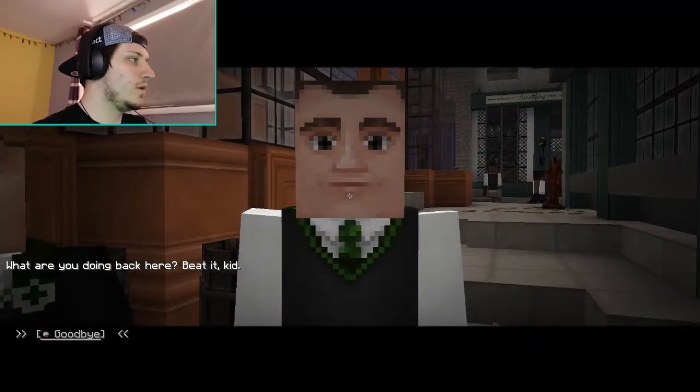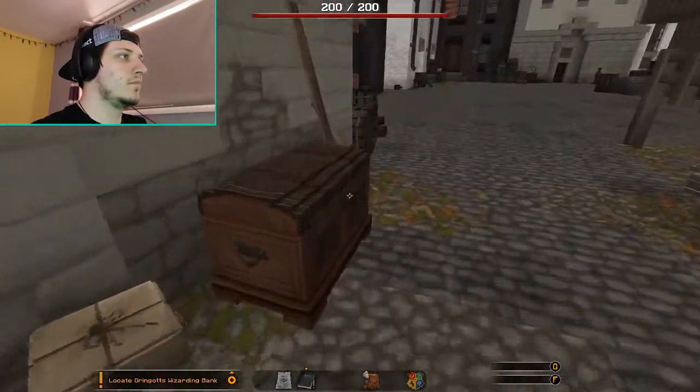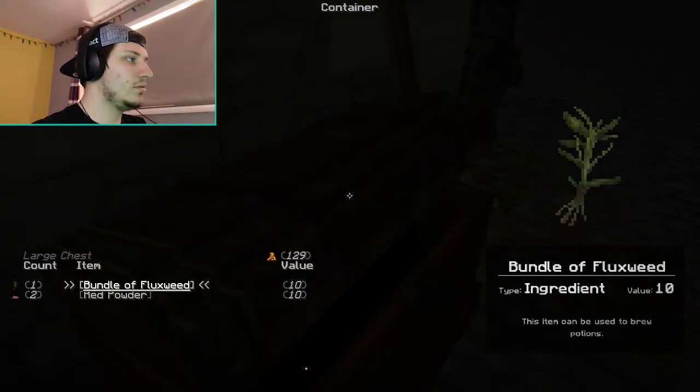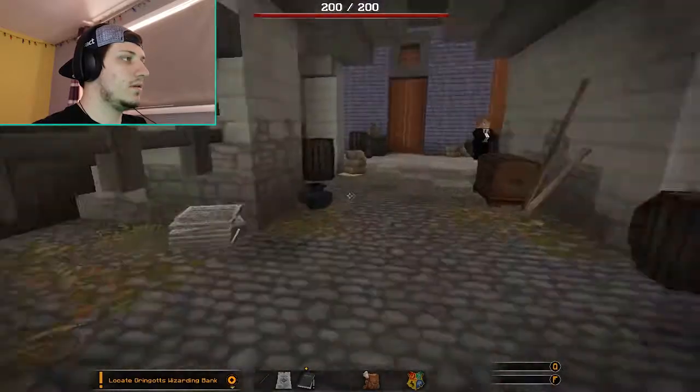Some more students. Talk to you. What are you doing back here? Beat it, kid. Typical Slytherin. Got a chest here. We got anything in here? Ooh, another mole trap potion. An apple. Bundle of fluxweed and red powder. I'll take all of them. 129 gold. Yeah. Starting to look a bit better.